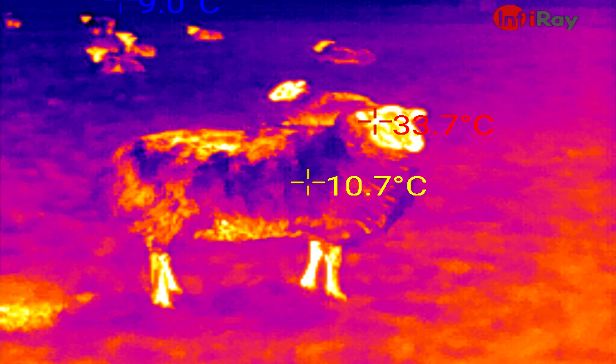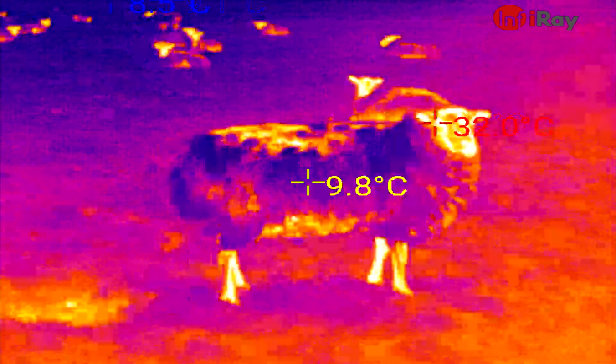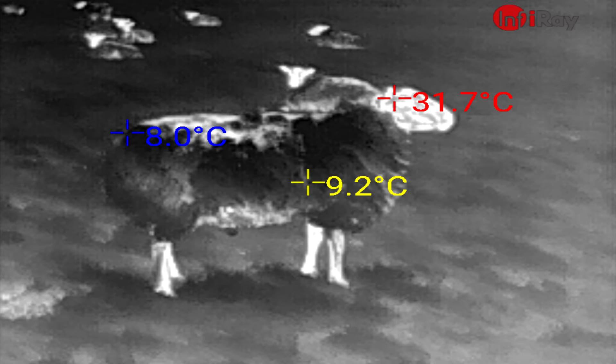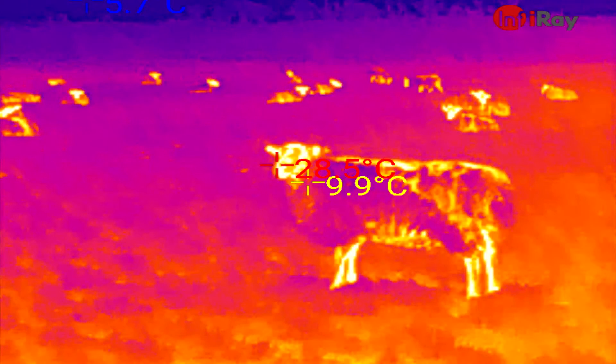Using it out and about, it's pretty damn good. You can probably see there are a load of pictures of sheep here, and there'll be pictures of dogs later on. What really impressed me is when using it at night, you could see somebody walking along in the distance that I hadn't even seen with my eye, and the floating temperature indicator was showing above them. You can see the hottest points — the ambient sky temperature might read something like 5 Celsius, while most living things show around 30-odd Celsius where their faces are.